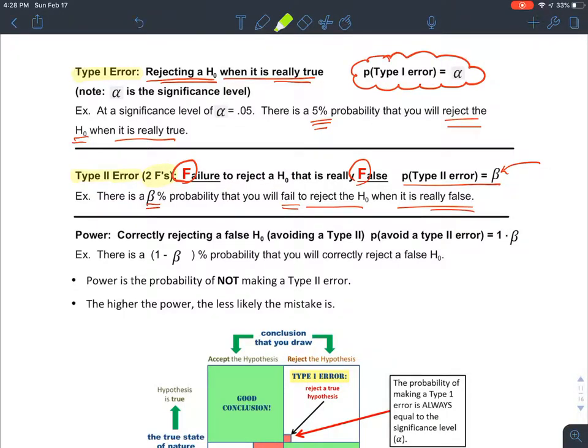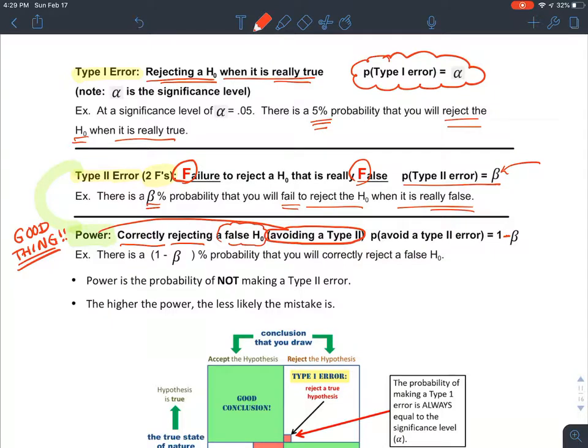Okay? What we want to spend our time looking at here today, though, is this idea of power. And we didn't actually address this in the last notes, but this is something that has a heavy emphasis in AP Stats. And power is linked very closely to a type 2 error. Power, and this is what you want to keep in mind, power is a good thing, okay? So when we talk about wanting to increase the power or calculate the power, what power is, is when you correctly reject a false null hypothesis. So think about it. If the null hypothesis is false, then we would want to reject it, okay? So what power is, is us avoiding a type 2 error. And the probability of avoiding a type 2 error is 1 minus beta, because if beta is the probability of making a type 2 error, obviously 1 minus beta would be the probability of not making a type 2 error.